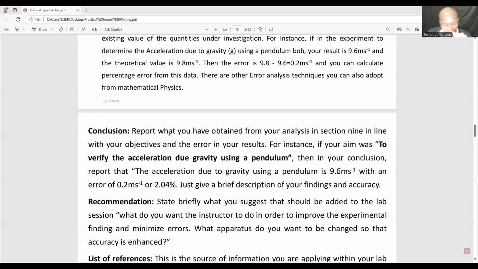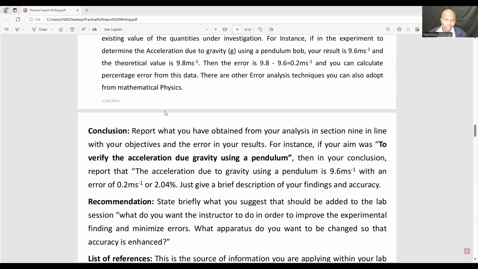And before we go, within the recommendation, that's where many people usually mess up the whole system. You are a student. You are trying to recommend something which you are in a position to do yourself, and you are recommending it for someone else to do. Remember, if you were to clean the apparatus by yourself, and within the recommendation you are saying that the apparatus were supposed to be cleaned, you are trying to turn into something else, and this is a very great sin. It's a very great offense within research methods. Whatever you were in a position to do by yourself, please don't recommend it to be done by the lab for you to get proper results. Whatever you were in a position to do to minimize these errors, please do it when you are doing your experiment, and don't try to recommend it to be done by someone else. Are you together?